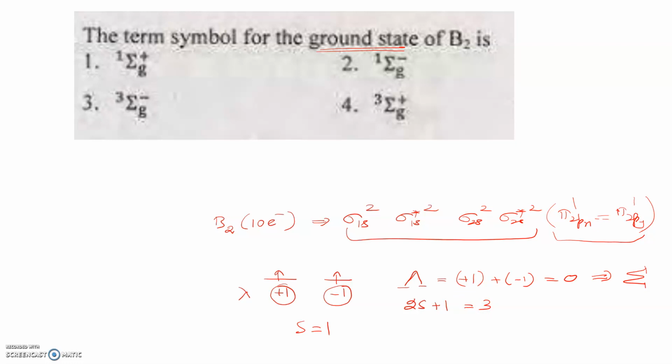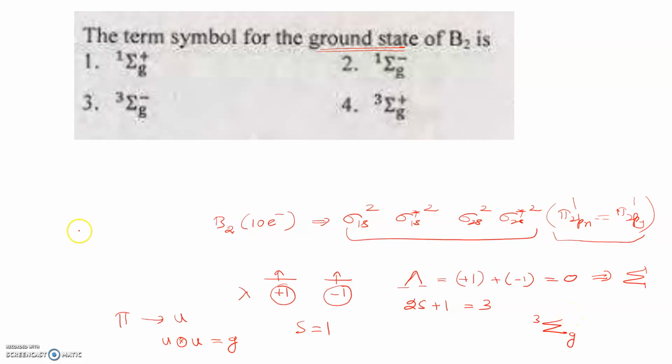Then we also know that for pi bonding, both are bonding molecular orbitals. For a pi bonding molecular orbital, the symmetry is ungerade. So for electron 1 it is ungerade, for electron 2 also ungerade, because both are present in pi bonding molecular orbitals. Ungerade times ungerade is gerade. Therefore the term symbol is triplet sigma gerade. Then we should put whether plus or minus.